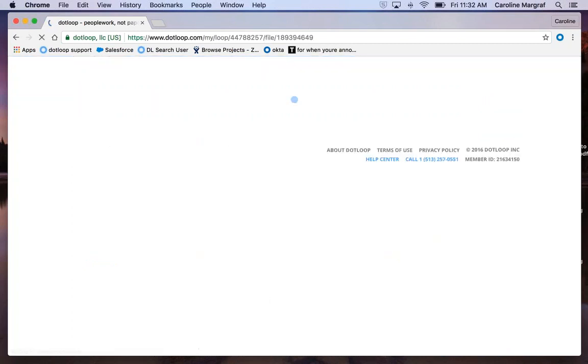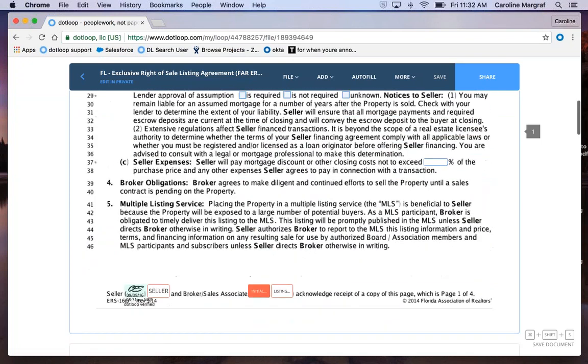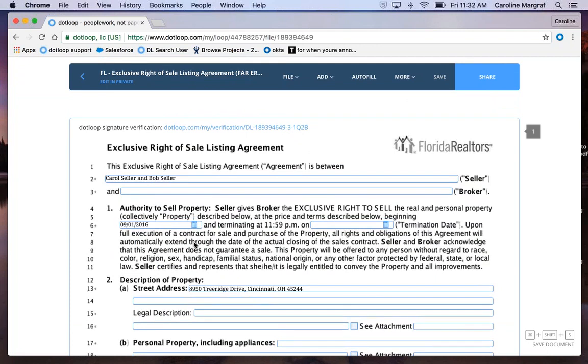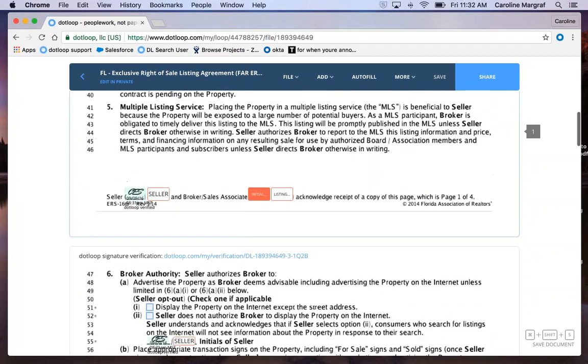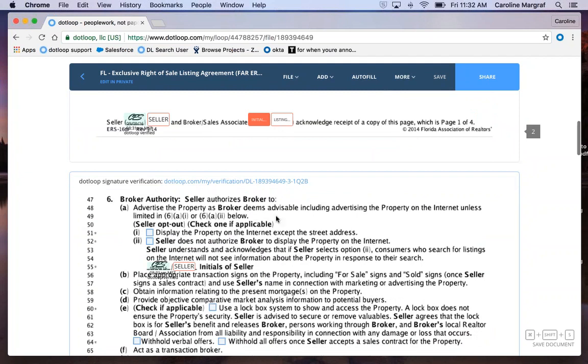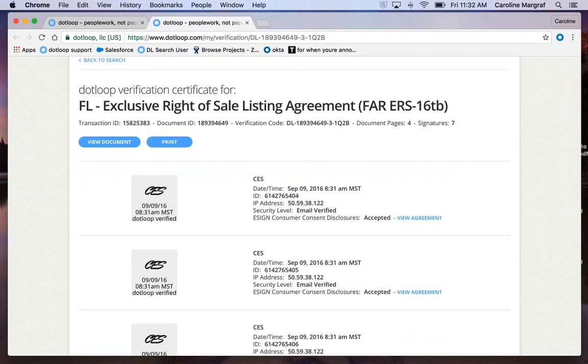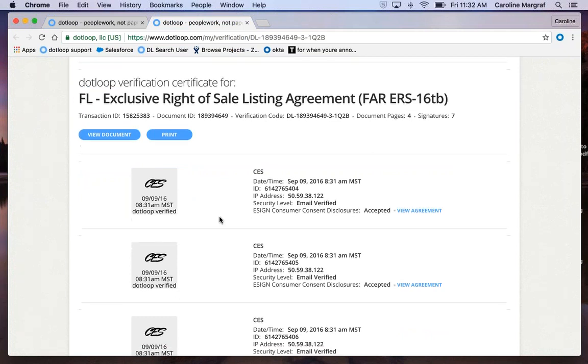If I open one up, I can see that my client's initials are there, date and time stamped. So every initial and signature is date and time stamped on dotloop, as well as we collect the IP address from which the signature occurred. So if I keep scrolling, I can take a look at all of the initials on the signatures, but I also have this URL or hyperlink in the upper left-hand corner. This is our dotloop verification certificate. So if you're ever working with the bank or the government and they need to see your verification certificate for the transaction, you can access it on the top left-hand corner of every page of a signed document.